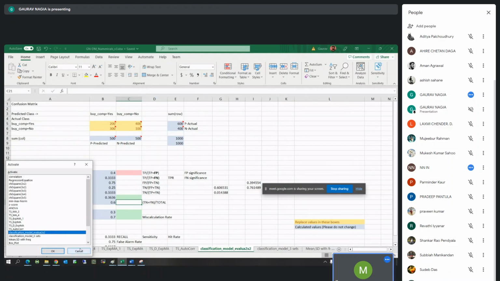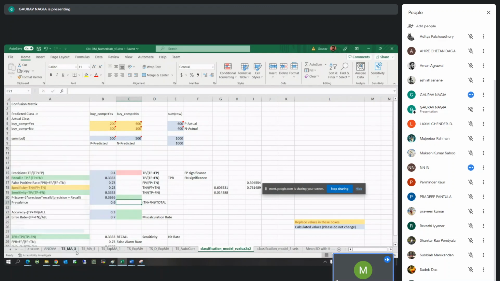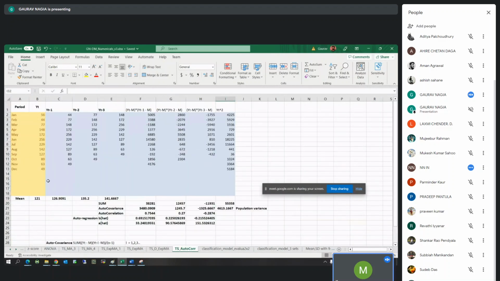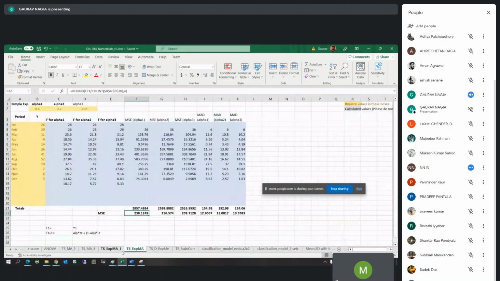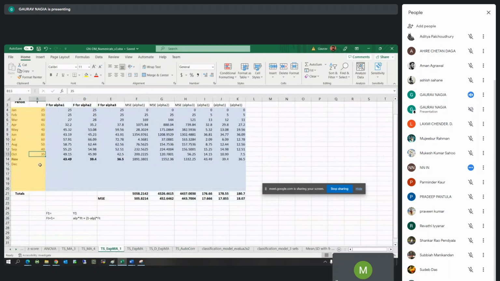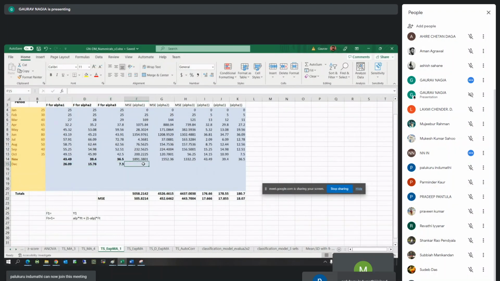So suppose you have put 10 values, and the question has only 5 values, then it will automatically take it based on the 5. Yes, exactly. So for example, here calculations are done already for these two also. You just do control D. It will copy the formula from above, and put one value.